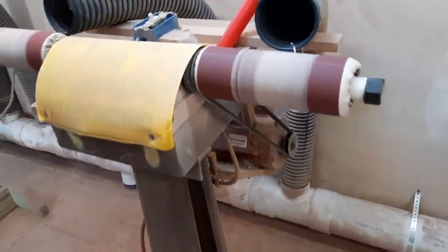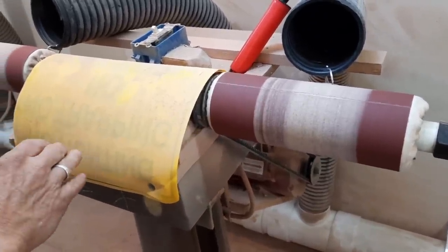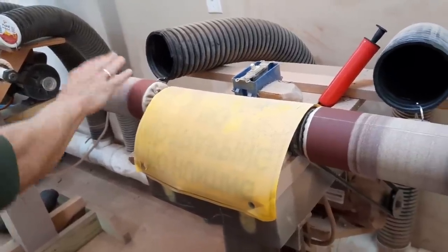Sander, and what I have is two different grits of sandpaper, and so for this run it's 220 and 320 grit of sandpaper. Okay. So this being the finish.